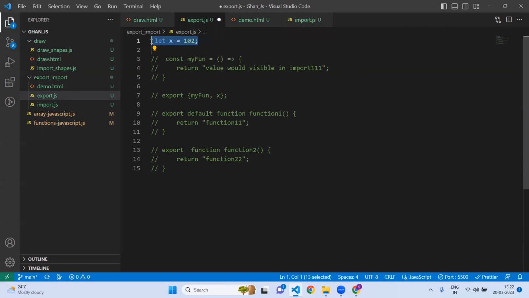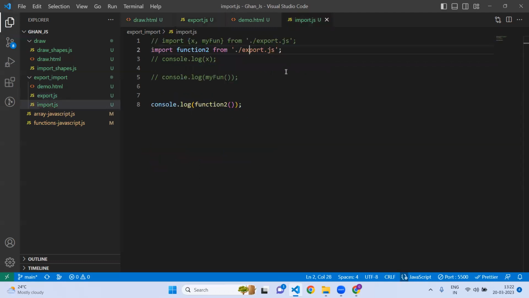For example, I am exporting x as a variable. So in that case, you can write here itself: export let x = 102. This is the file or module where we are exporting our variables. When I am exporting, there should be an import file also, because what I send from this file can be caught in some other file.